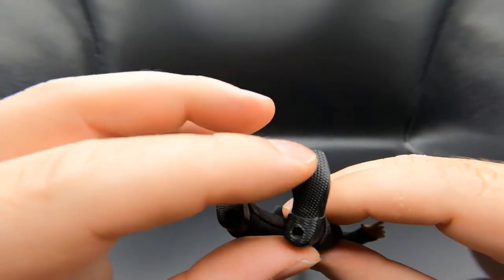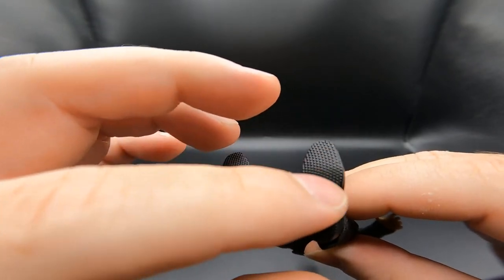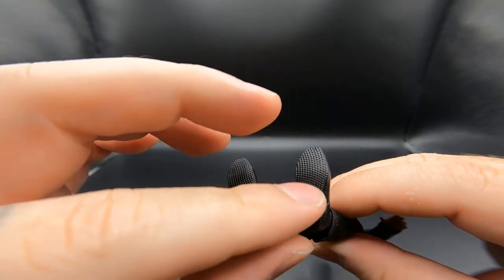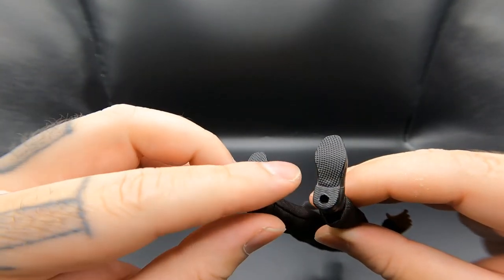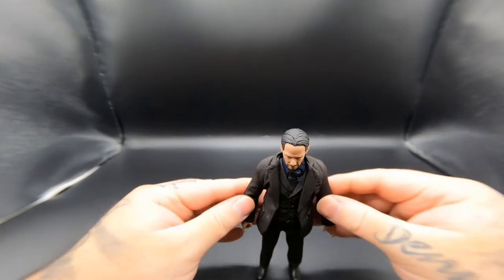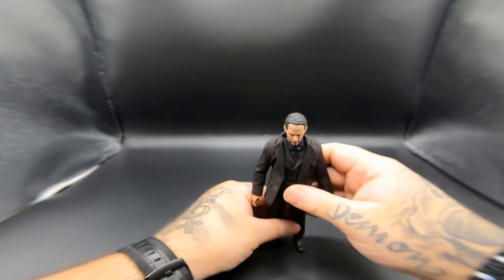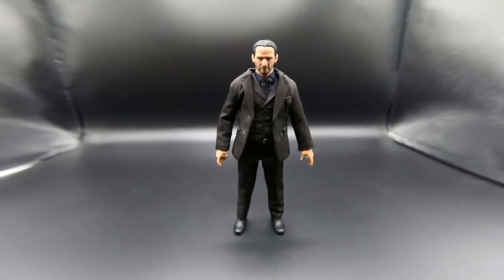Nice, kind of shiny. And they did put nice little, I guess you can say detail down here, which actually kind of helps with the figure with him standing because it kind of gives him a grip. And these are the holes where it plugs in onto the base so he can stand up. Overall, this figure's detail is just nice. So I'm going to stand him back up here, bring the camera back down.